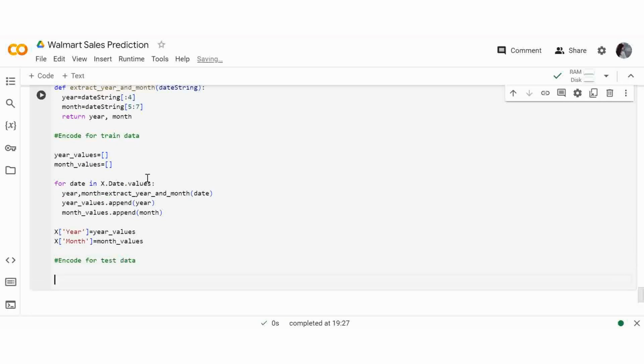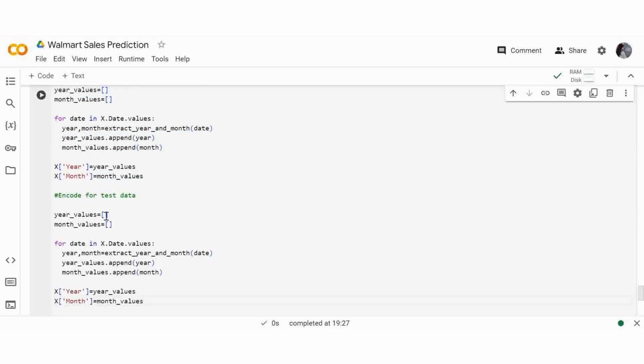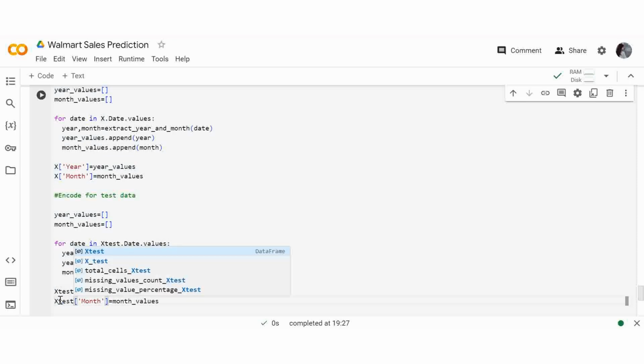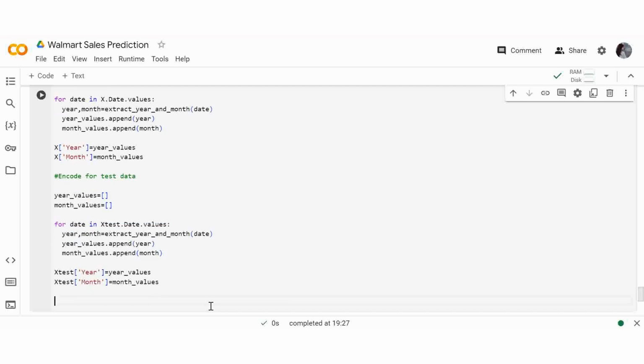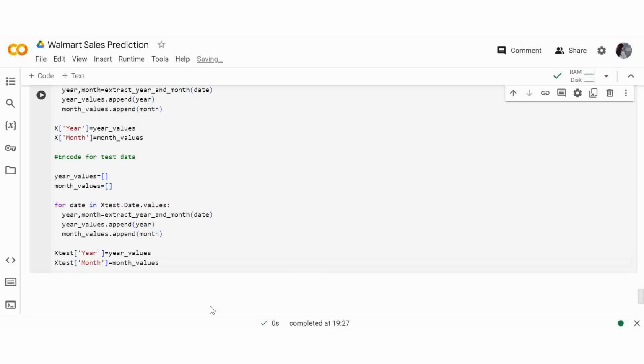So let's copy and paste. So let's just change to X test. Cool. So I guess we are done here.